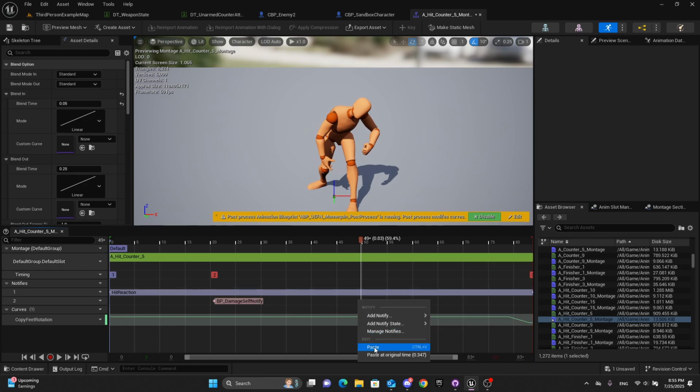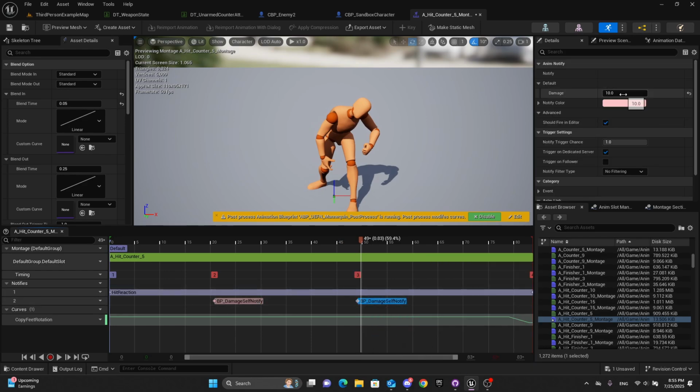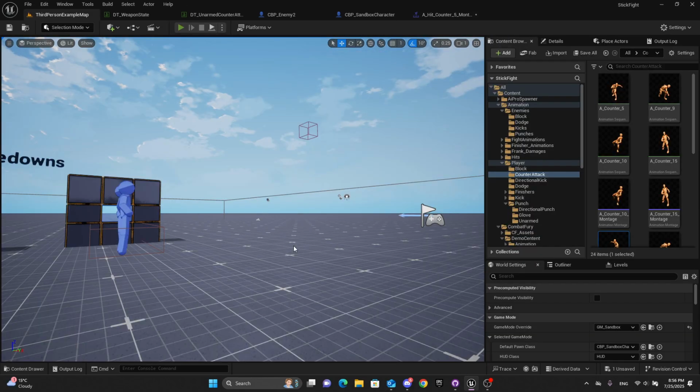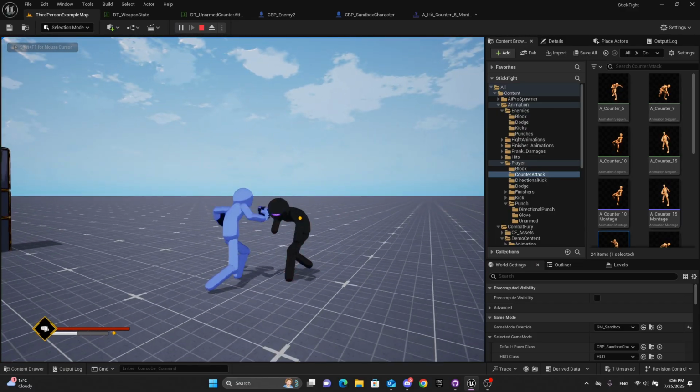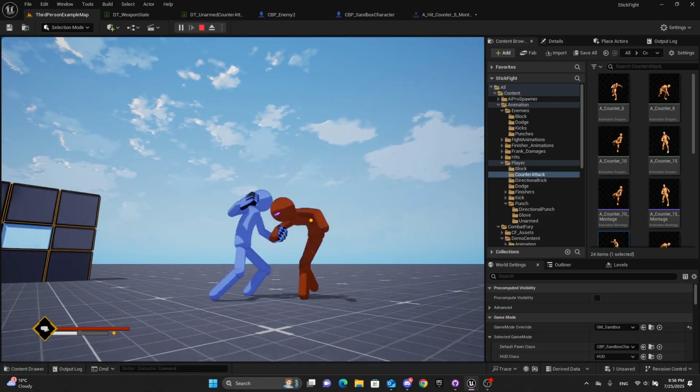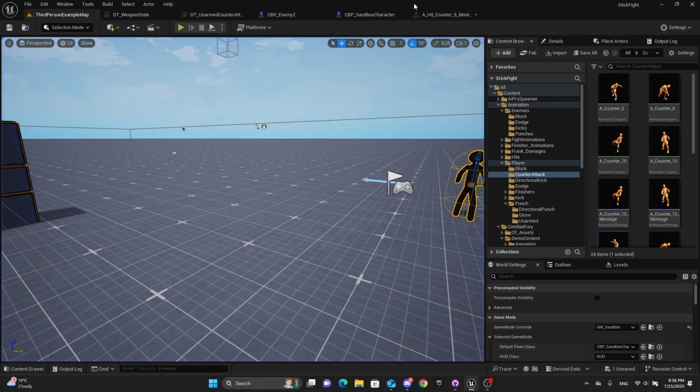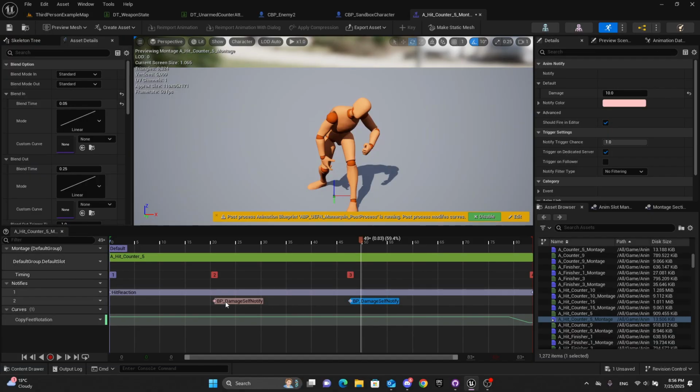We can adjust. We have to test and see. So now let's try. Yeah, that's better. And of course you need to add camera shake, sound effect. You can even use the gameplay camera notify to make it a little bit cinematic.